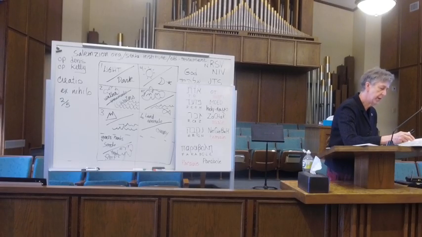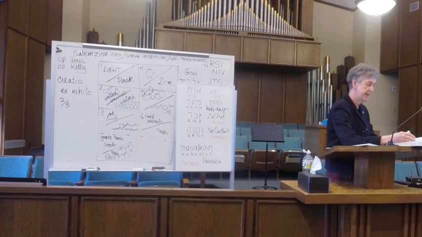verse 22, the Lord possessed me in the beginning of his way, before the works of old. I was set up from everlasting, from the beginning, or ever the earth was. When there were no depths, I was brought forth. When there were no fountains abounding with water, before the mountains were settled, before the hills, I was brought forth. While he had not yet made the earth, nor the fields, nor the highest part of the dust of the world. When he prepared the heavens, I was there. When he set a compass upon the face of the deep. When he established the clouds above and strengthened the fountains of the deep.